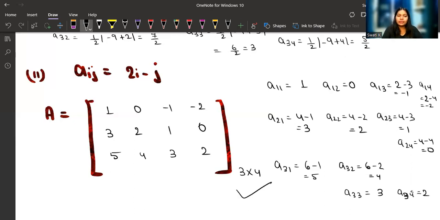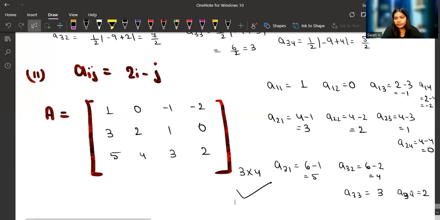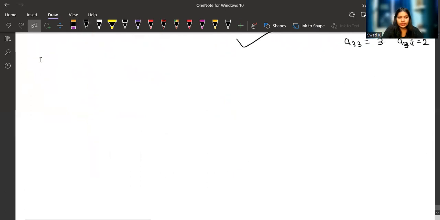Okay, so we are done with 4 questions. Now we are done with the 5 questions. Now we can do the 6th question. So I'll show you the 6th question once again. The 6th question is very, very simple. This is all about order of the matrix. If the orders of the matrices are equal, then the corresponding entries are equal.